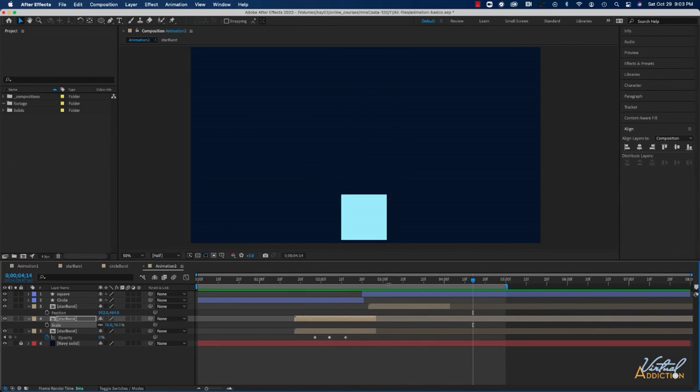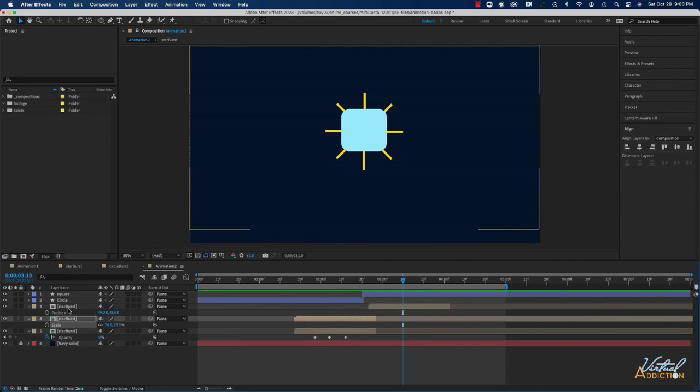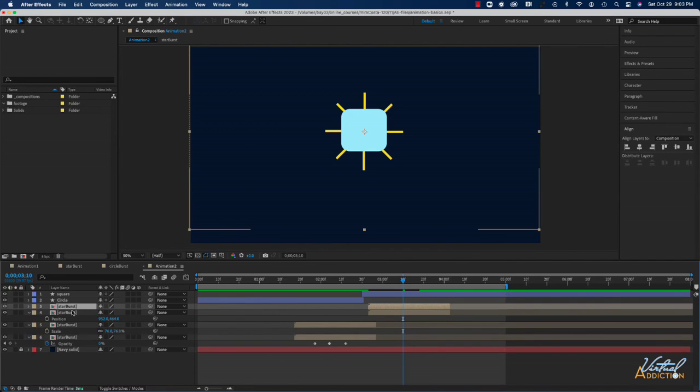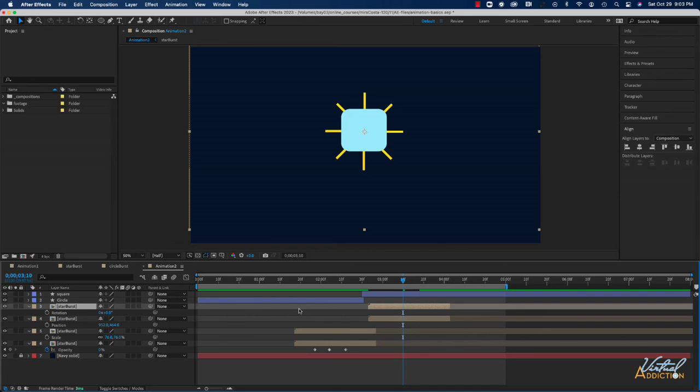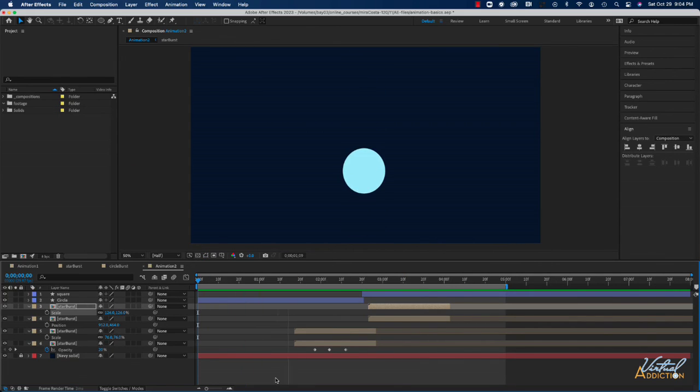And so if I want to do the same sort of thing at the square, all I have to do is select this particular layer, Command or Control D. And then once again, we're going to click R for rotation. We'll rotate this slightly. We'll click S for scaling. And this time let's scale this out a little bit. And now if we play the entire animation, you will see that the ball is going to bounce. It's going to have its little starburst, and then it's going to do it again.